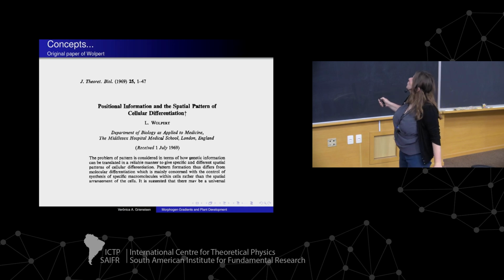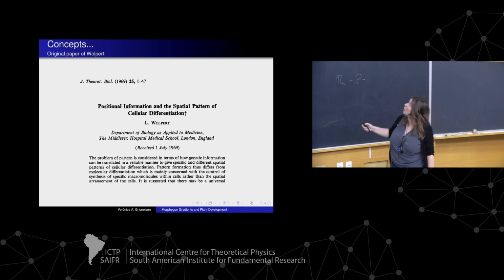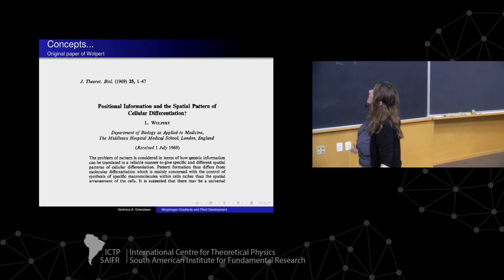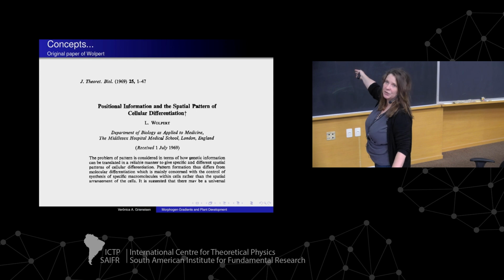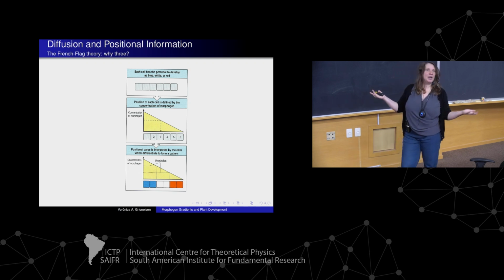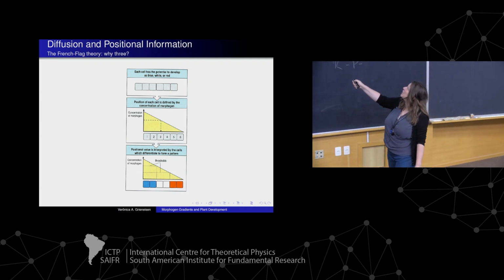So Louis Wolpert proposed this idea in the Journal of Theoretical Biology. He was a civil engineer from South Africa, and he went to the UK. He's a really nice guy. His idea was, if all cells have the same DNA, how do you get cells differentiating into different tissue types? So he came up with the French flag model. Have you guys ever heard of it? If you have a row of cells which are all equal, how do you get blue, white, and red?